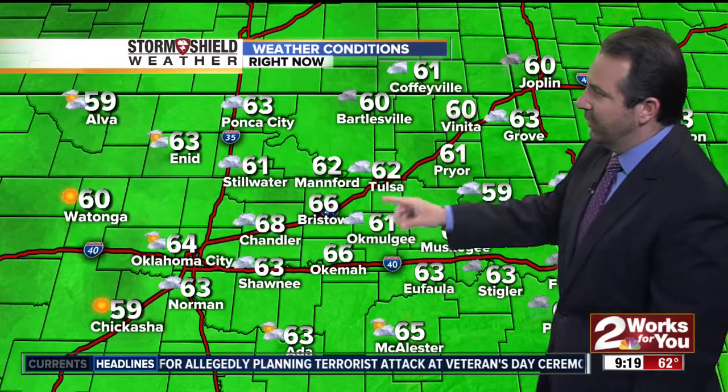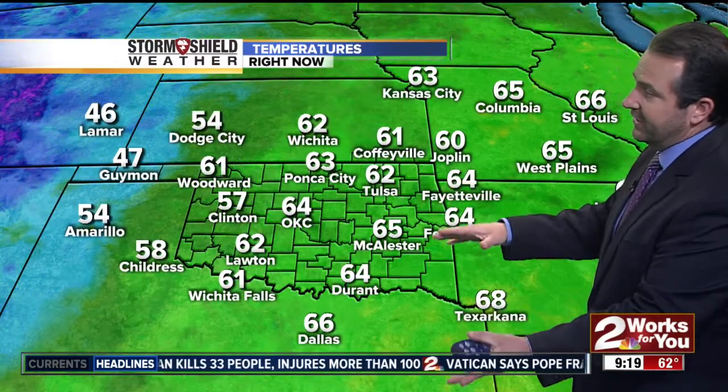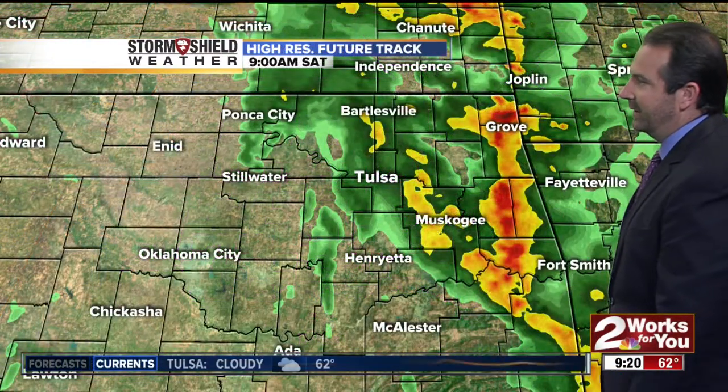Area-wide temperatures are for the most part in the 60s — 60 degrees in Bartlesville, 61 in Coffeyville, 68 already over in Chandler. Southeast Oklahoma running in the low to mid 60s, so fairly pleasant out there, but with the lack of sunshine it may feel a little cool with that breeze, so maybe a light jacket through the morning hours. Western sections of the state allowed temperatures briefly to drop into the 50s — right now 57 degrees at Clinton. Further to the west, temperatures really drop off into the 40s this morning, in areas of southeastern Colorado and even into the Oklahoma Panhandle, with 47 right now in Guymon.